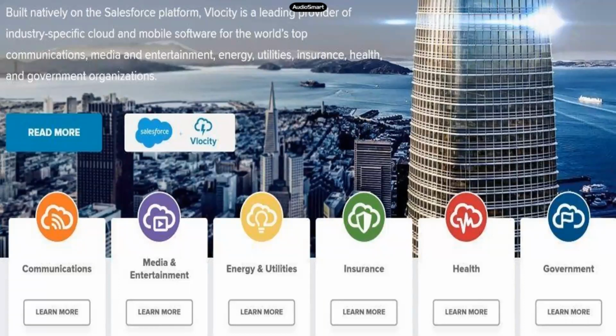They identified this and started building. They started with communications and insurance first, and then expanded to other domains. Once Salesforce acquired Vlocity, they have plans to increase it further. For example, Financial Services Cloud is there now, and they are trying to push it to work in a similar way to Vlocity. There are a lot of other industries that are going to come in.